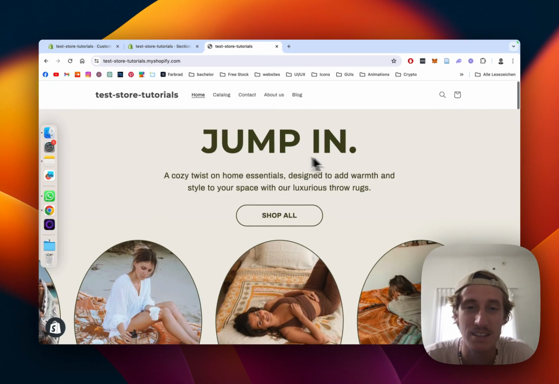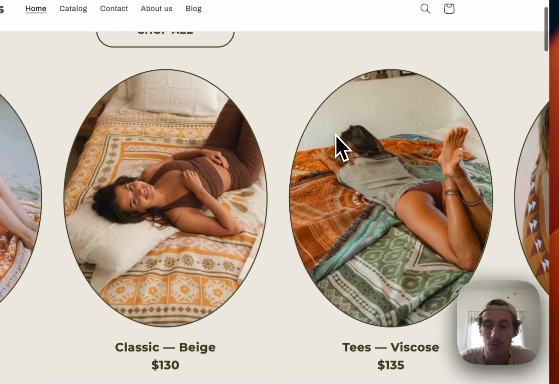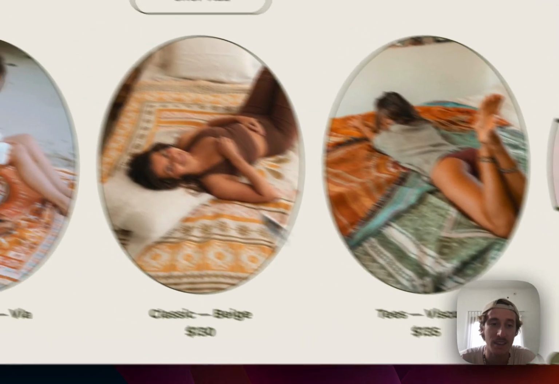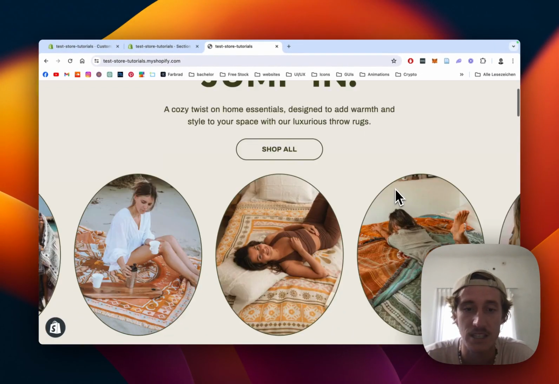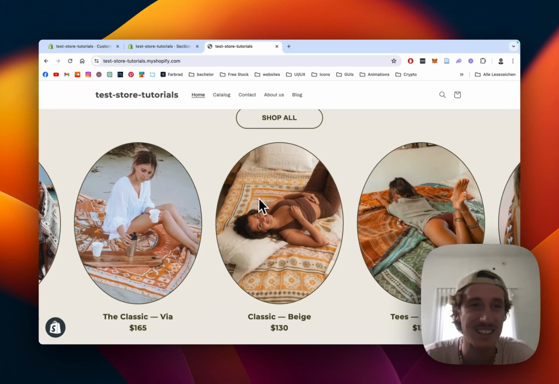Today we are going to be having a look at this product slider or collection slider or just image slider, whatever you want to use it as. You can use those little arrows to navigate through the images. I think the whole design is looking really nice and you still have all the possibilities in the world to customize that, and I'm going to show you how you can get this one into your store in a few easy steps. Let's get started.